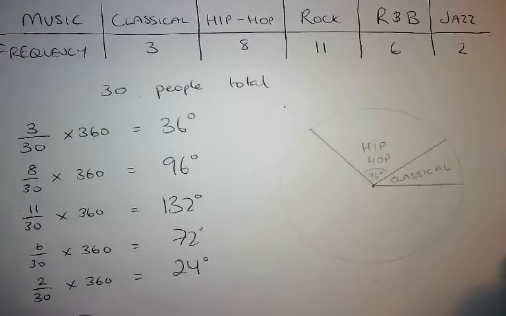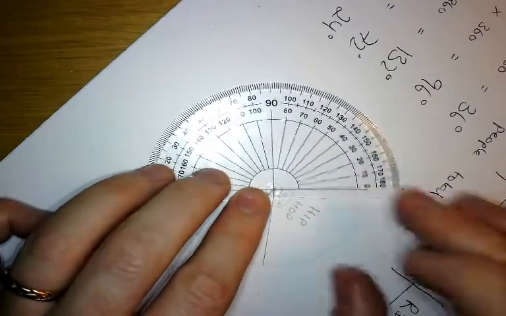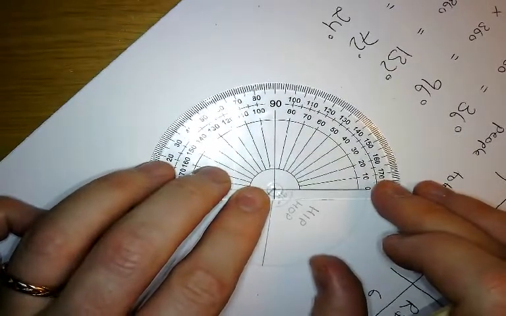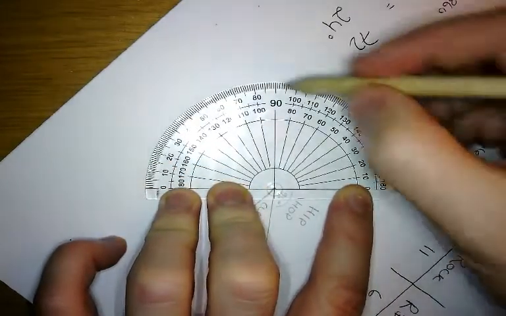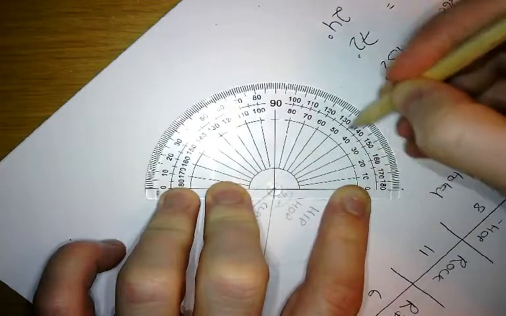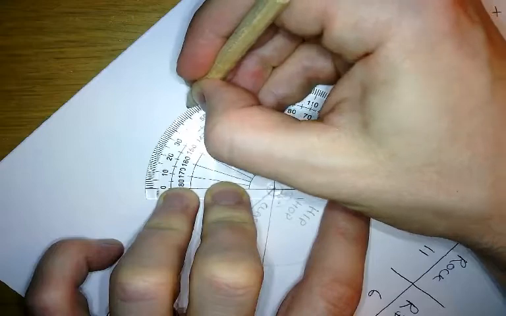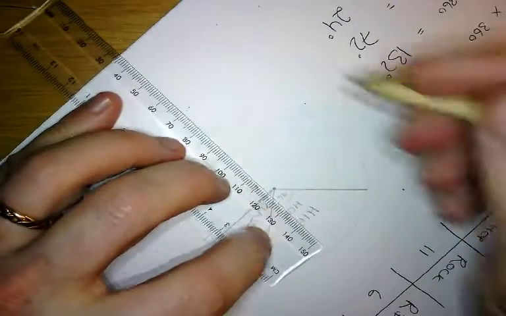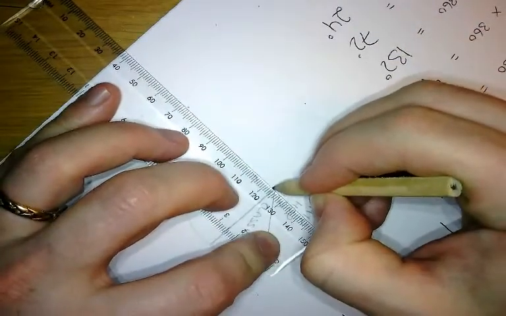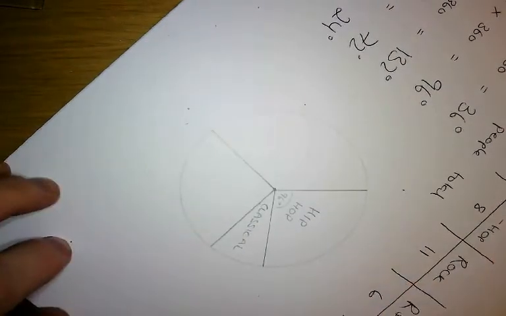So I'm going to rotate this around because I definitely find it easier to always have my protractor like this. So I'm going to place that there, and I'm going to go to 132. I've got a bit of a glare on mine, but don't worry. We're going to go 0 all the way to 90, then to 130, and add on 2. So 2 little dashes in. If you're looking at mine going, there's a lot of dots on your page, it's just a bit of dust that fell on the table. But there we go. There's my 132. So this one was rock, obviously. Rock and roll.